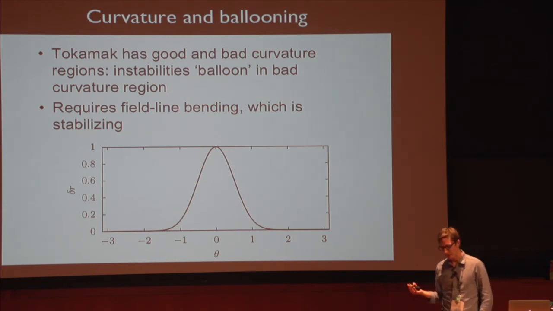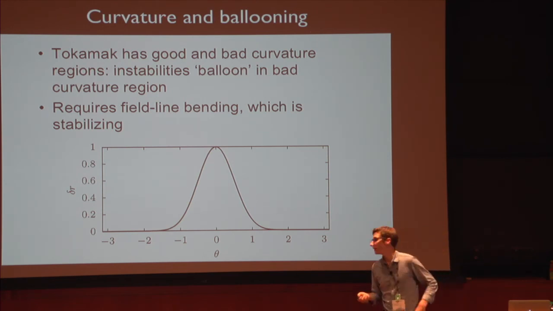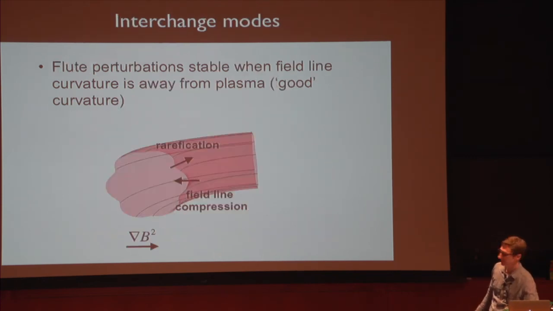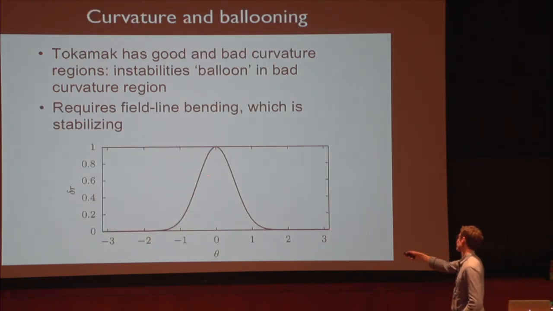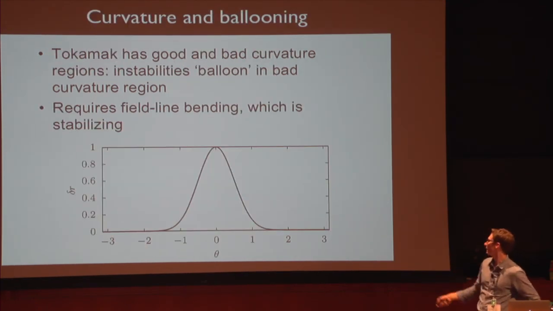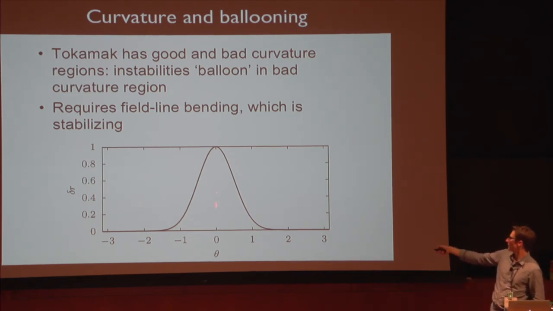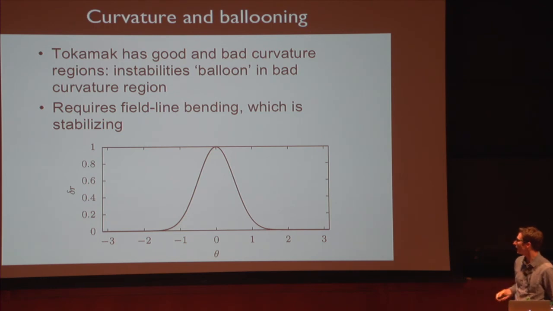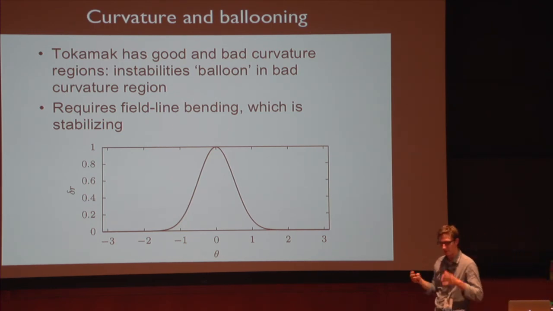And so what you end up finding is this so-called ballooning picture. So if you move along the magnetic field, say this is at say this location in the plasma. Here you have bad curvature, and so you have instability, and so you'll have some radial wandering of the plasma. Whereas on the inside of the device, so in here, things are stable, and so you get no perturbation amplitude, right? So in other words, you're seeing the plasma balloon outwards over some small region in the bad curvature region of the device.